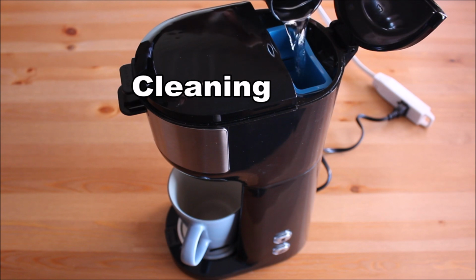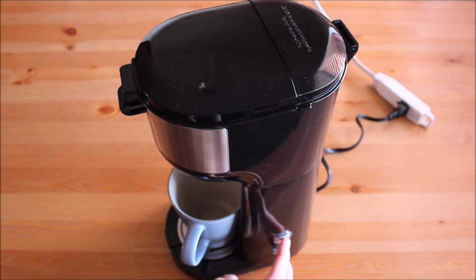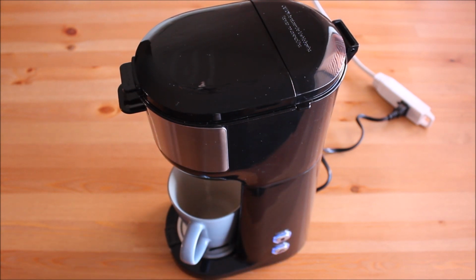It's very easy to use the automatic cleaning function. You just have to fill the tank with water and press the two buttons at the same time.